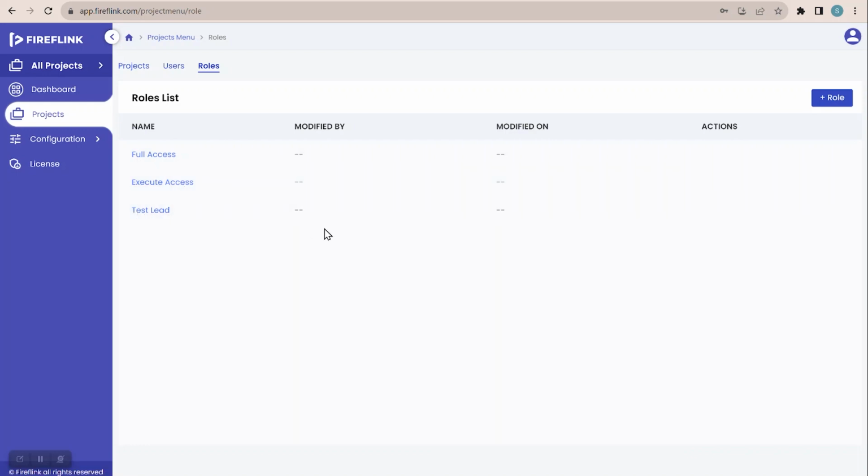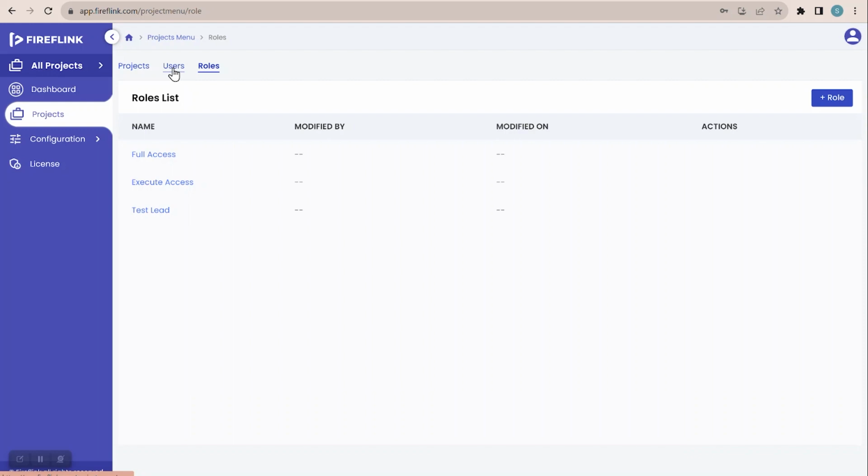So is it limited that only one role can be created? You can create n number of roles at the project level. So these are the two different roles that can be created: one is the default role and one is the custom role. When I say we can create a custom role, this custom role will be applicable for all the projects under the license.